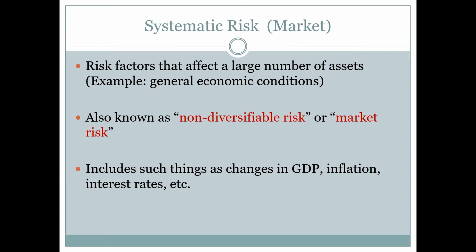And as it turns out, the reason why forming a portfolio can reduce our risk more than it reduces return is because we can split risk into two different categories. And only one of those risks provides a valuable return. And that's this first type of risk. It's called systematic risk or market risk. Systematic risk is a risk characteristic that affects every asset in the market. And because of this, it's known sometimes as market risk. It's also known as non-diversifiable risk, which we'll talk about in a little bit, what non-diversifiable means.